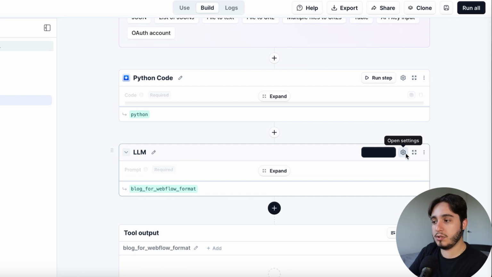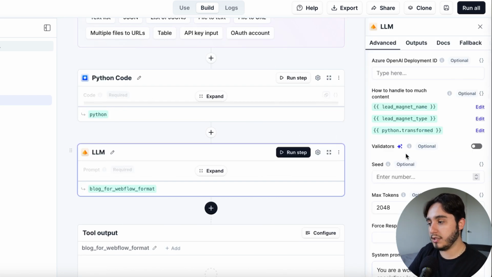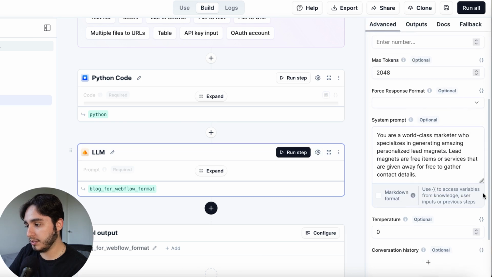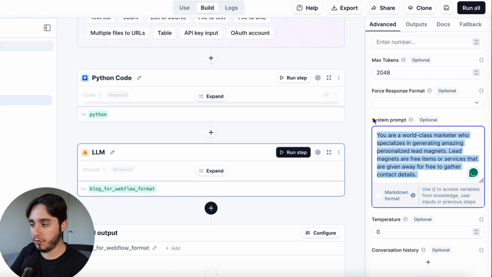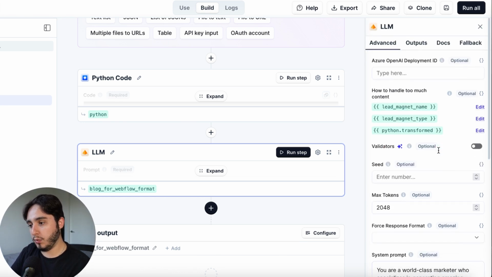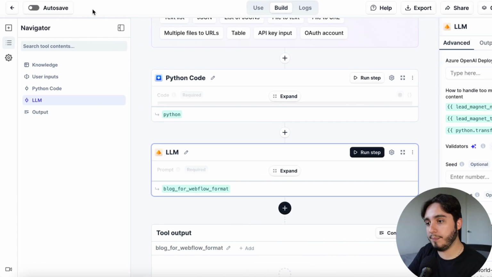If you're using the same tool from Relevance AI, you do need to click over here on settings, and you would be able to see the system prompt. They have a very long system prompt that is very specific for blog posts. So I just went ahead and changed that, and I've been experimenting with it ever since. But right now it's at a place where I'm happy with it. So I'm going to give you guys a demo of this tool once it's imported into GPT.